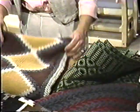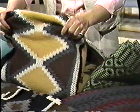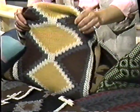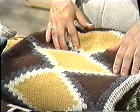This piece, this afghan, is knit, and if you look closely, you can see the knit structure by looking through it almost. Knit structures are interlaced. The yarn is a continuous piece of yarn that loops into itself over and over and over. And I think probably everyone has seen people knitting on knitting needles. To do it on a larger scale, in larger quantities, it can be done on a knitting machine. What I'd like to do now is go and look at some of the various looms that are here and show you what their specialties are, what different kinds of weaving they do.